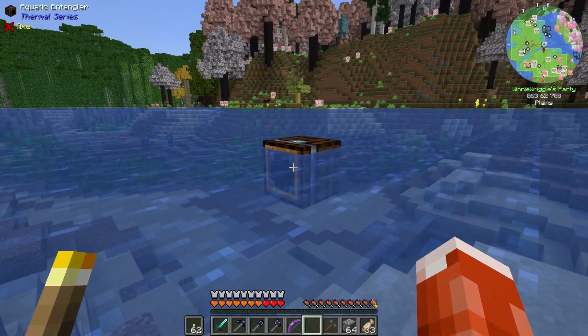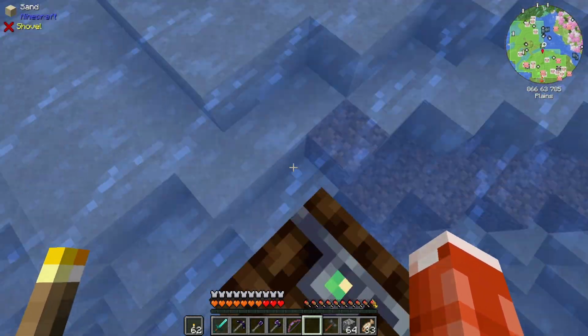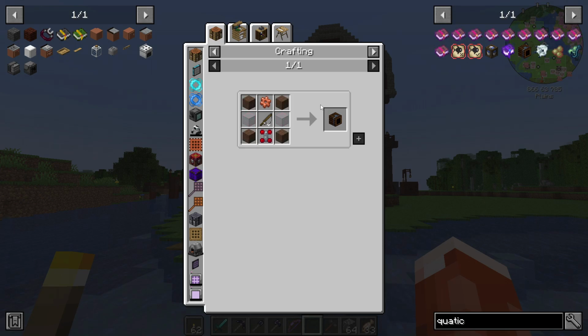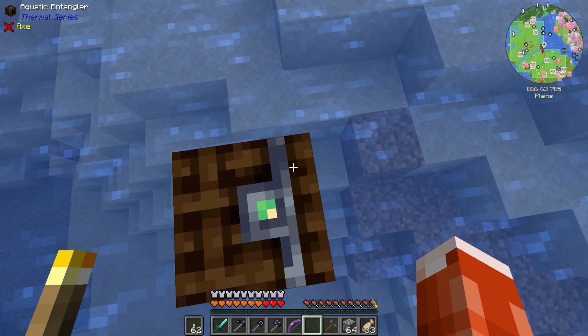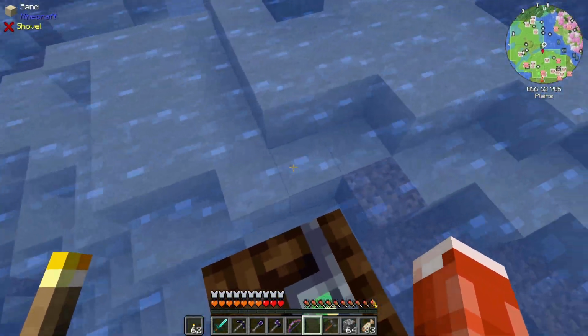Oh, and one quick thing, if you're wondering what this mysterious block is, this is an Aquatic Entangler from the Thermal series. And it is a very cheap block to make. It's wood, a copper gear, a redstone servo, and some glass and a plain fishing rod. You stick it in water. It has to be completely surrounded by water.